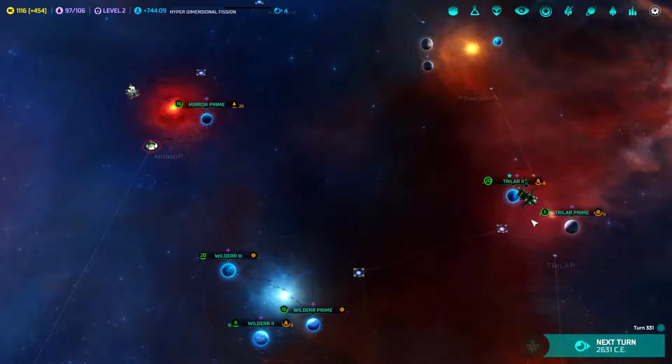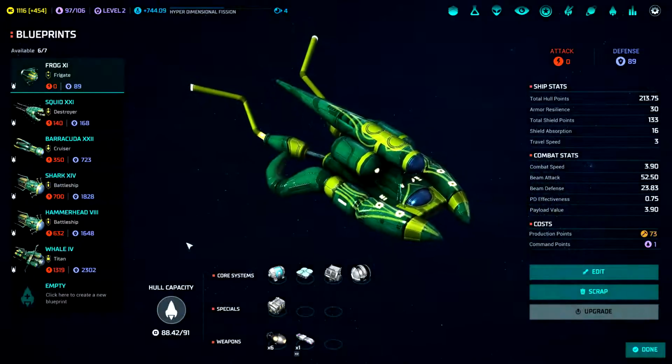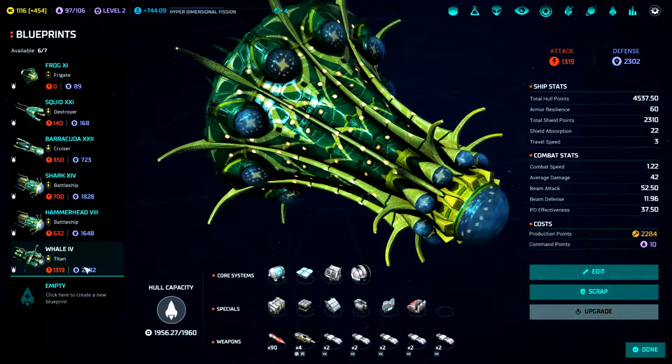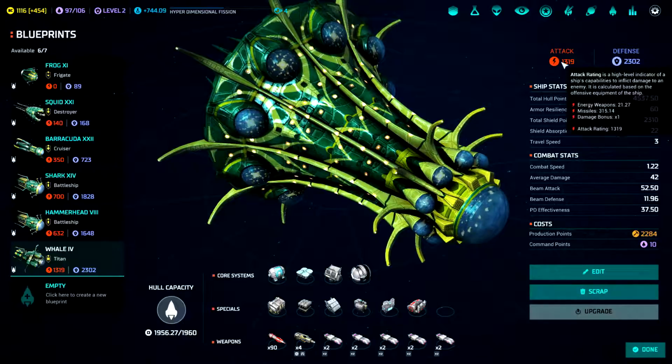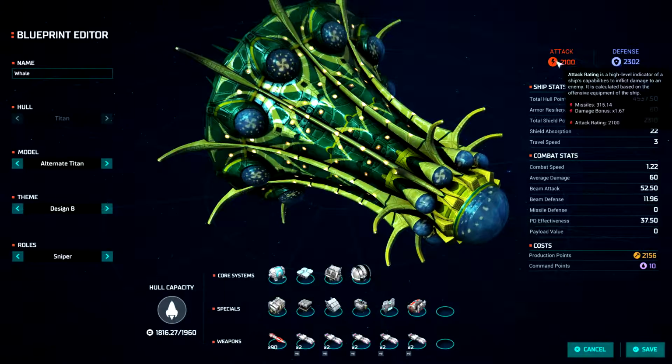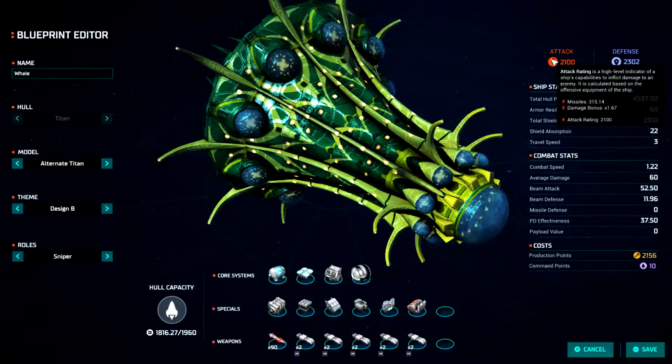I tweaked around with some of the ships too, and I don't know that that did us very good because we lost like 1,000 attack power here. So I played around with it a little bit off camera, and I realized what's happening here. If you look, you can see there's energy weapons and missiles. You see the damage bonus there is ×1. Well, if I remove those ion cannons, it jumps up and my damage bonus goes up to 1.67.